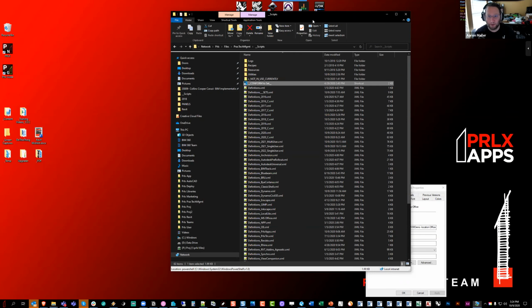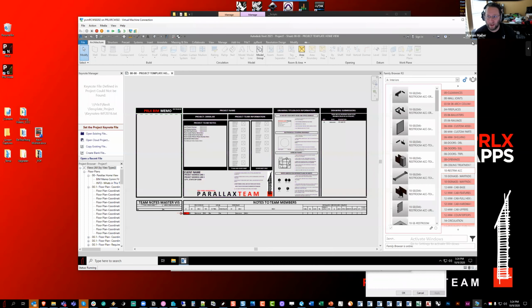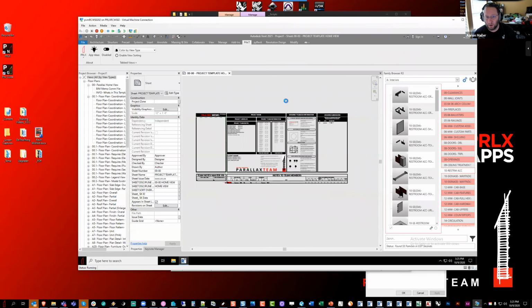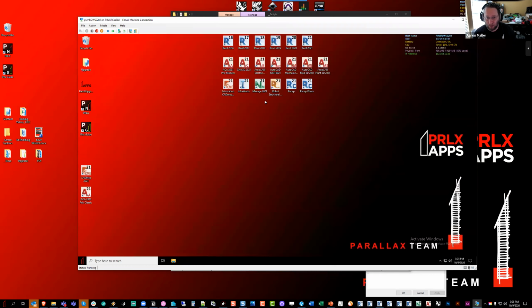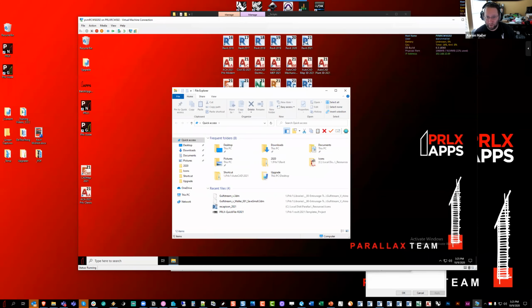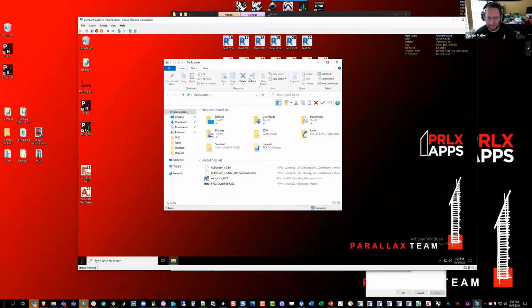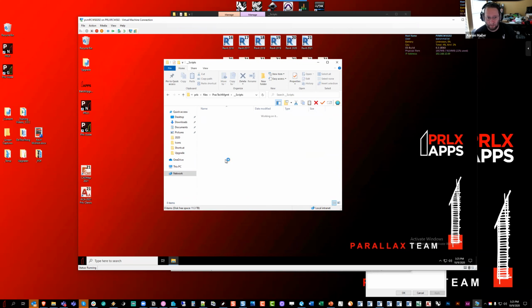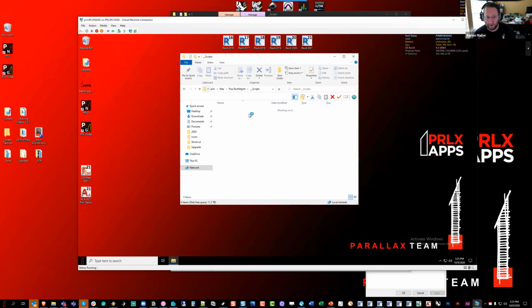Just as an example, this is a full VM that has everything on it already, right? But I was telling you earlier in the demo, this machine is older. The Parallax apps are not up to date, Enscape's probably not up to date, and 2021 doesn't even have 0.1 because I made this VM like 6 months ago. So now I don't even worry about checking what's installed on this machine and what's not. I just come in and bust out a conform and let it figure it out.